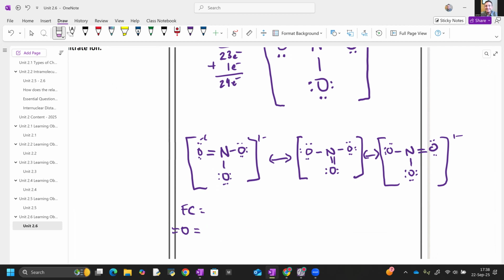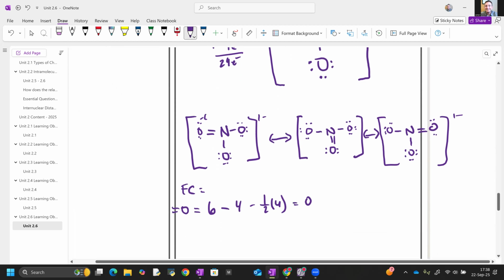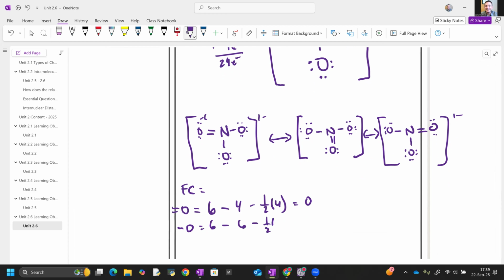I shouldn't have drawn this pair in there because it's 2, 4, 6, 8 on oxygen. I wasn't paying attention when I drew it. So I'm going to have to redo my formal charge calculation. This is actually going to be 6 minus 4 non-bonding electrons minus 1/2 of 4. So 6 minus 4 minus 1/2 of 4 is equal to 0. All right. And then we have our single bonded oxygen. I'm just showing that line there. It is 6 minus 6 minus 1/2 of 2. So 6 minus 6 is 0, minus 1/2 of 2 is -1. So this one is -1. And then this one meets the same criteria.